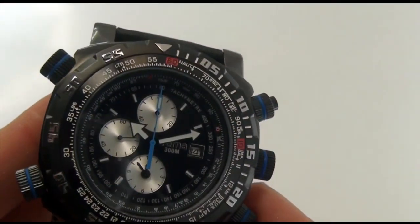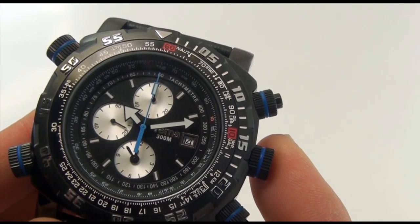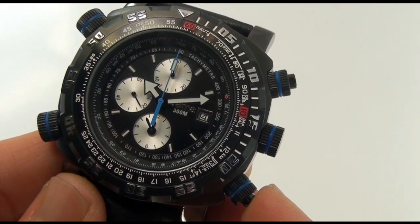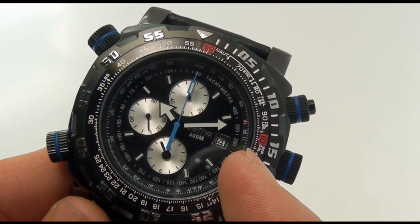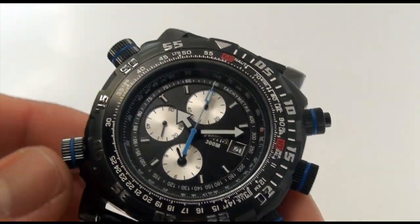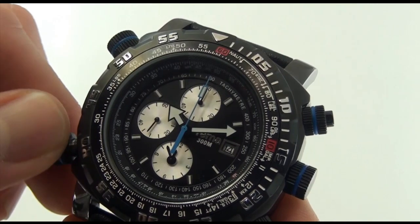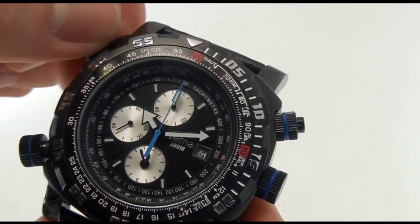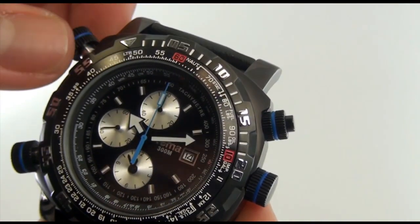Let's take a look at this watch, and one thing you'll notice is that it has just a lot of things going on for it. Here are the typical start, stop, split, and reset buttons for the chronograph, and the crown to adjust the date as well as the time. You're probably wondering what this is right here. That controls the inner slide rule. And this over here, after you unscrew it, adjusts the outer bezel.